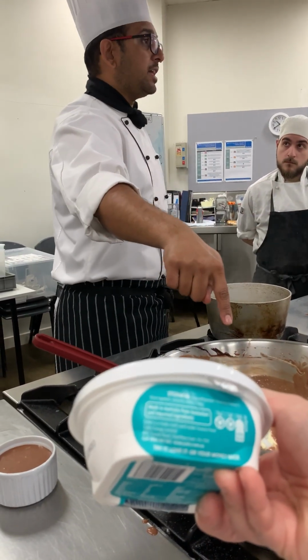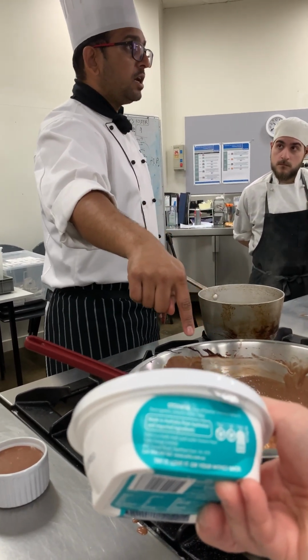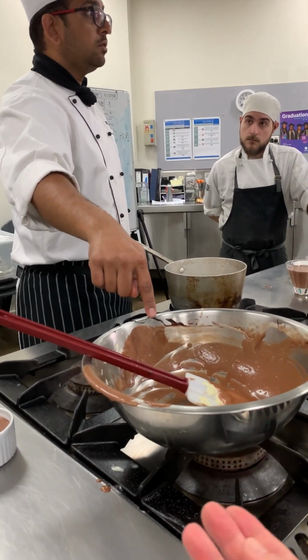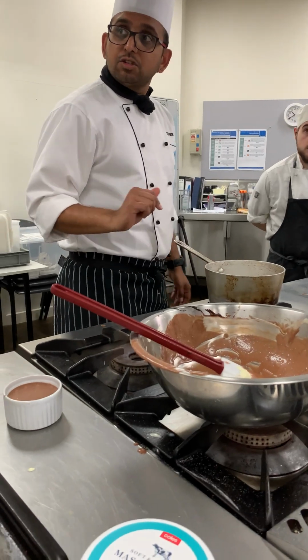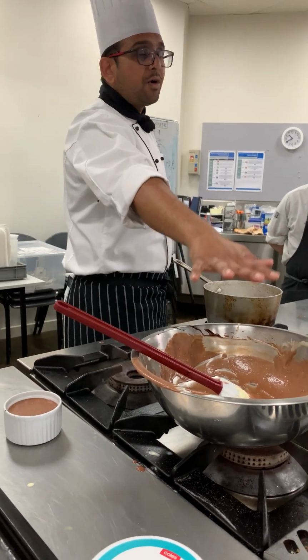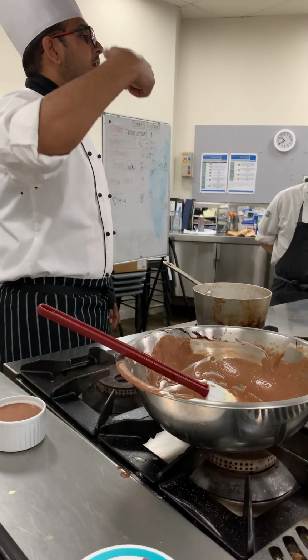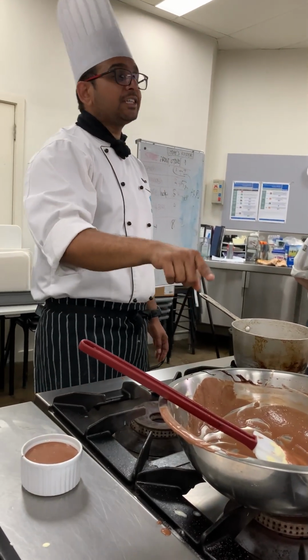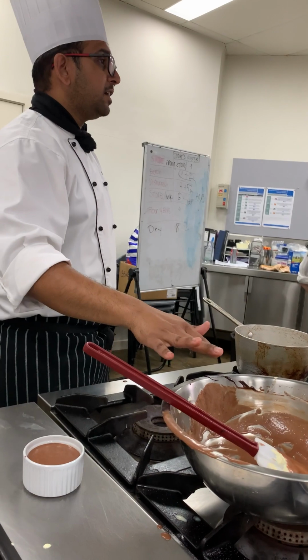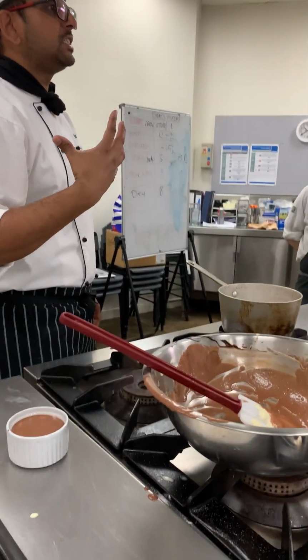Just leave it like that. Okay? Or do you want me to show it? No, chef, I think I should be able to do it. Okay? So once again, I want all of them to be made at the same time, because that has gelatin in it. If I leave it and it goes cold, it starts to set.